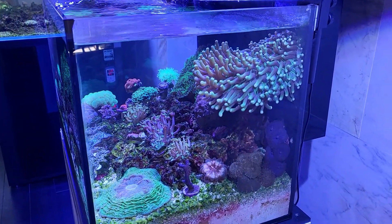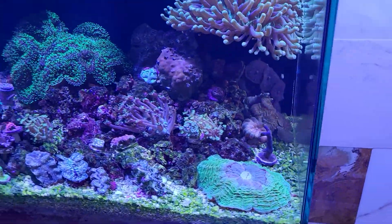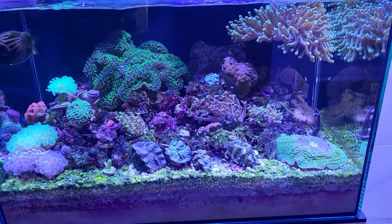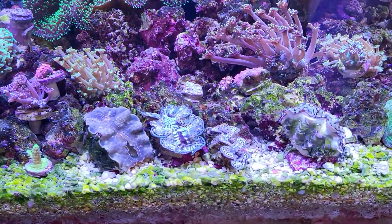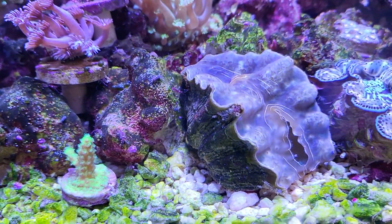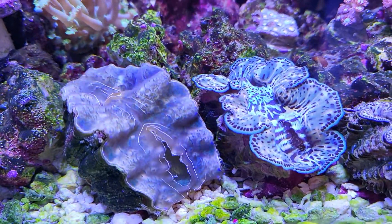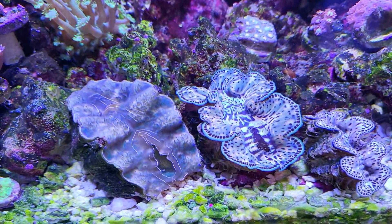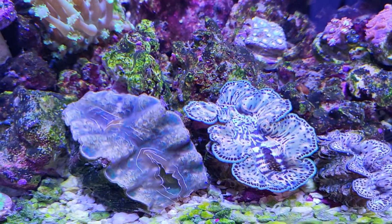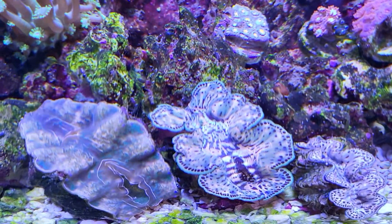Just looking as big as ever, everything else pretty much the same. But I do have these copepods — they're absolutely everywhere. They're starting to get all over the clamshells and I think they're starting to bother the clams a little bit. Hopefully they won't cause any serious damage or irritation. Here on this gold crosshair right here, you can see areas on the mantle that are pinched in, and that's where there are copepods — you can see the antenna flipping around.